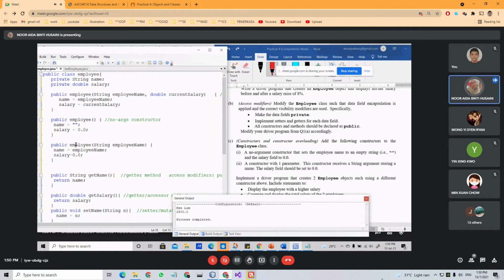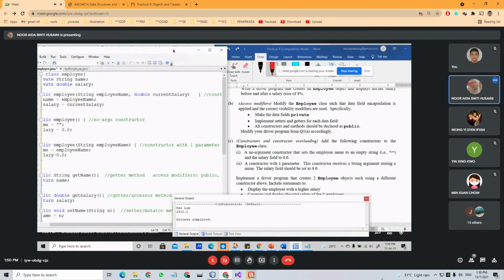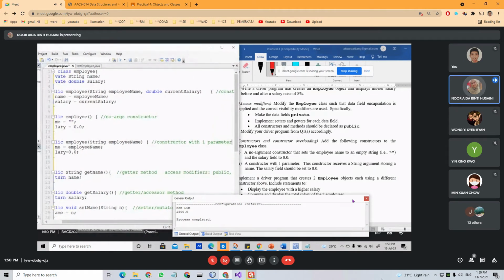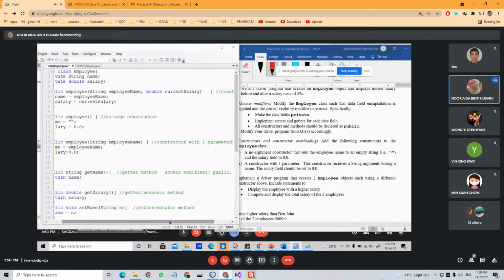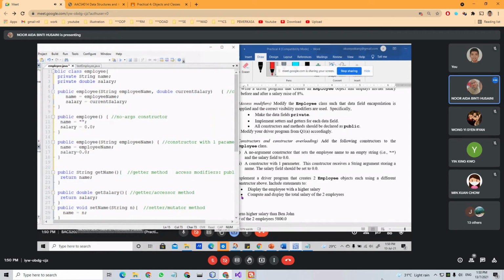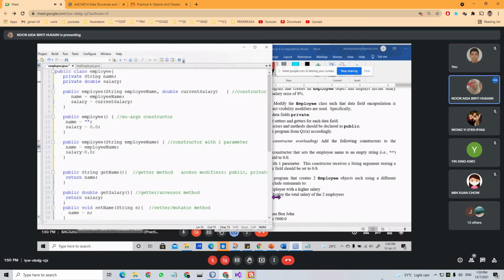So this one is a constructor, right? I make some notes here. Constructor with one parameter. So this is the constructor with one parameter. Okay, only one. So this one in line 5 is another constructor.